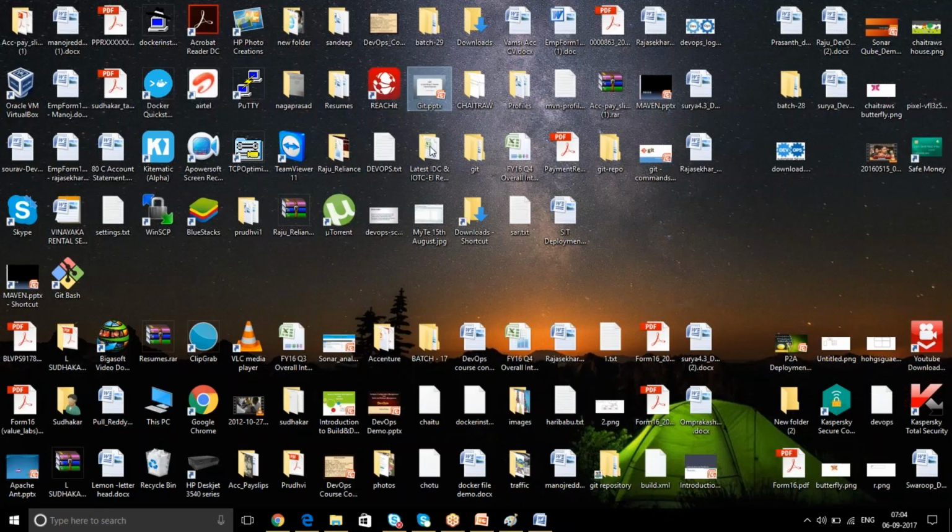My desktop looks like a forest. Then where is my Git? Yeah, here you can see. This is my Git. Double click.